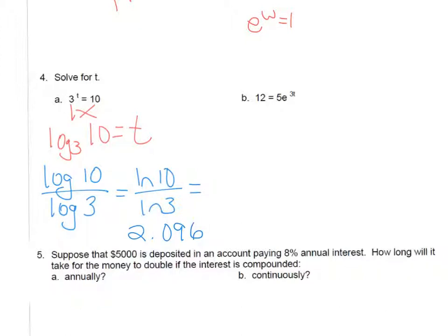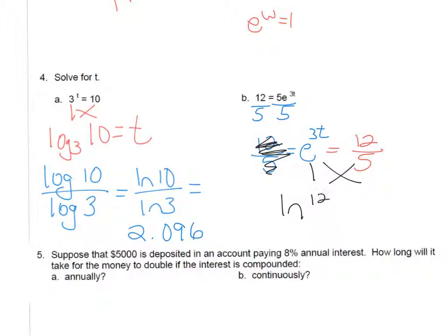For 4b, before you can do anything, we have to divide by the 5 of the coefficient. And I'll just keep that 12/5. And now to convert this to log form, I actually want my exponential on the left. So I'm going to move the 12/5 to the right. Now we can convert it. So the ln of 12/5 is 3t. The reason I used ln is because when you bring the base of e down, that's log base e. So now in your calculator, we're going to type ln of 12/5 and then do the answer divided by 3. And that should be 0.292.